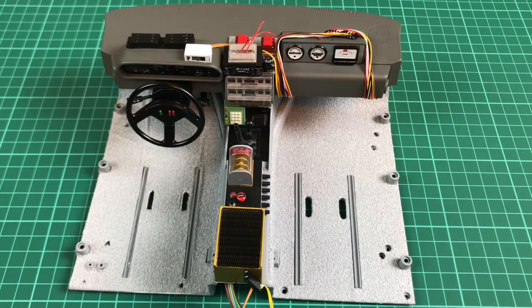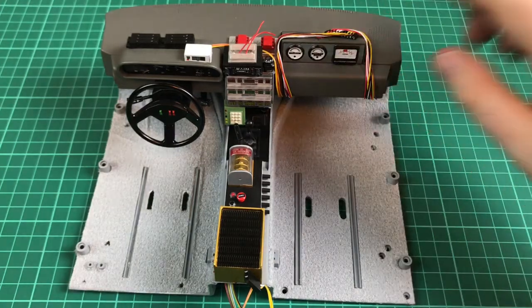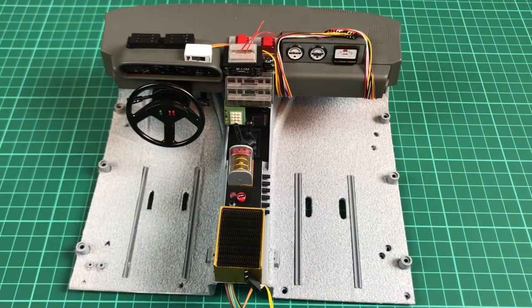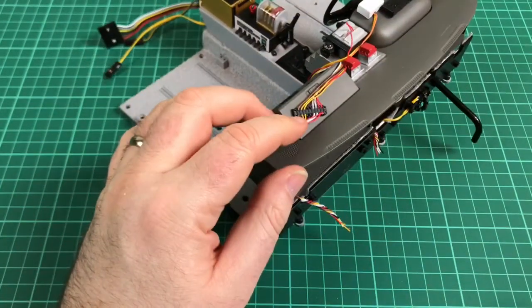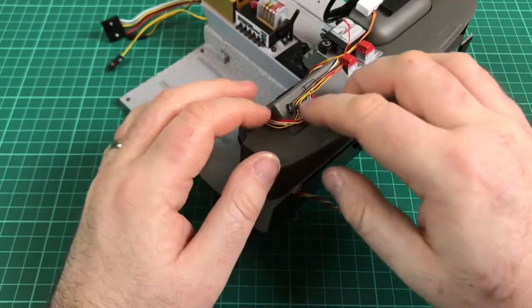And this that you're seeing is not the first time I've tried this. It's been on here twice and didn't work. So that's why it had to be rejigged. But I find that that is now a much better fit. Wires look lovely coming out of there.